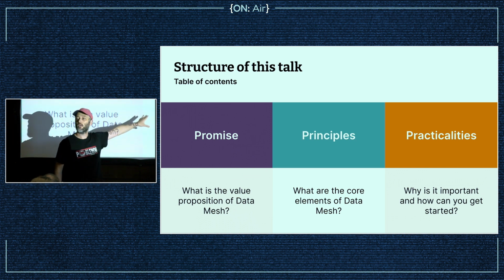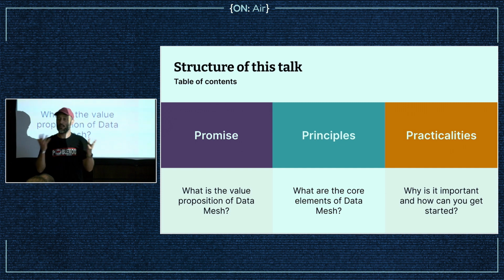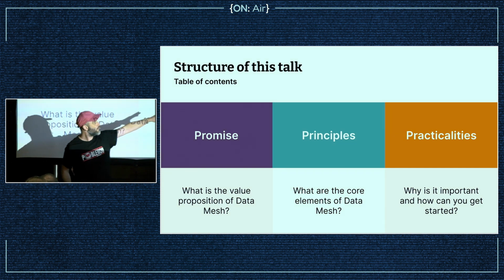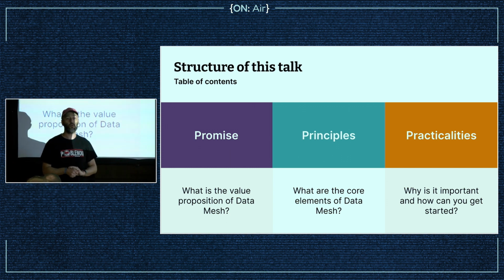Then we're going to go a bit deeper into what it is. What is it made of? What are the parts of data mesh? What counts as data mesh and what is not data mesh? And then finally, we're going to take a dive into the practicalities. We're going to cover a couple of cases of data mesh implementations that Pablo and I have had contact with over the past couple of years to show what it looks like in the real world.